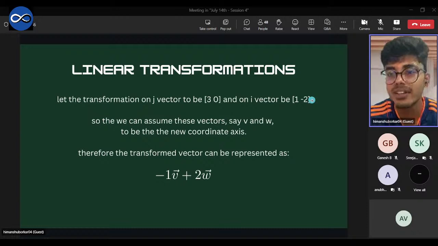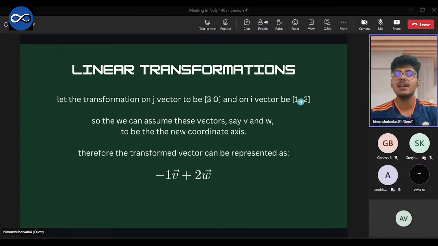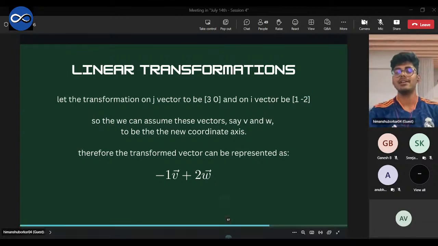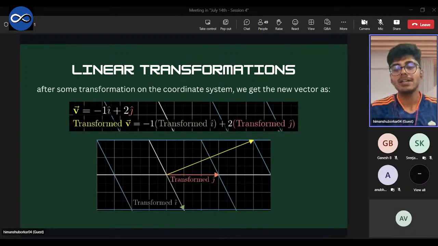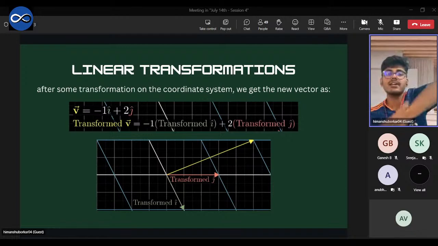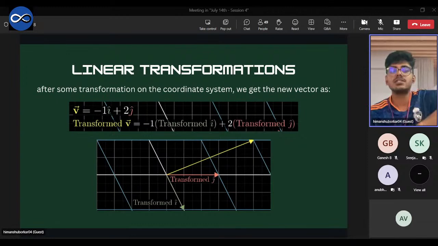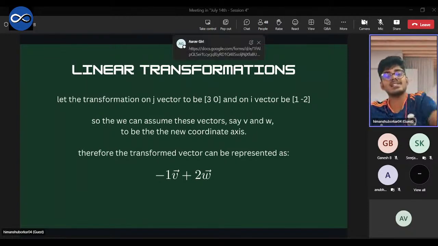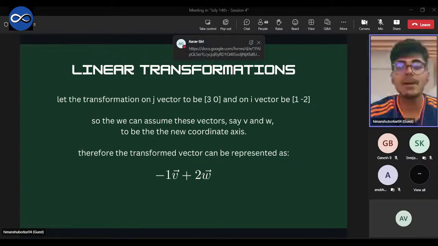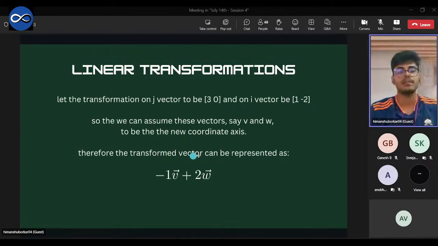So in our standard coordinate system, it will go like this way. Sorry, yeah, my bad, this way, right? So that is going to be our new x-axis, basically. And (3, 0) is our new y-axis, so that will be like this way. So this is the y-axis and this is the x-axis newly formed. So I could represent the transformed vector like this.